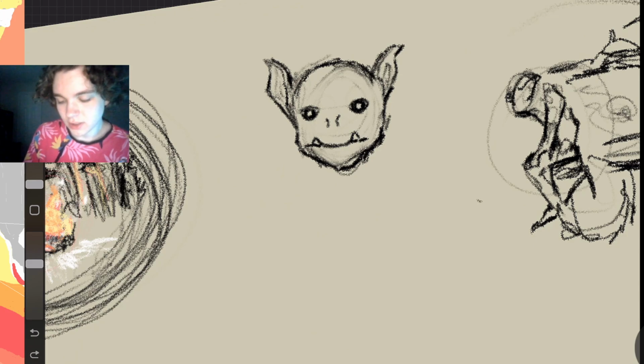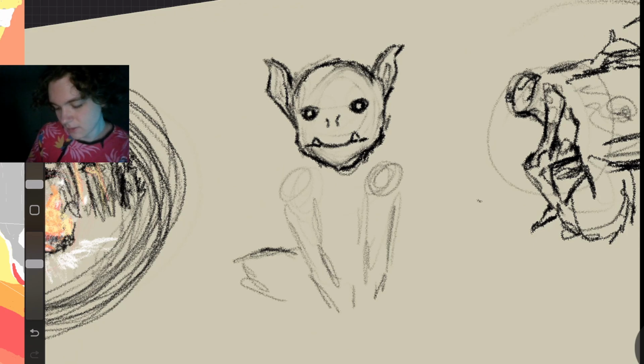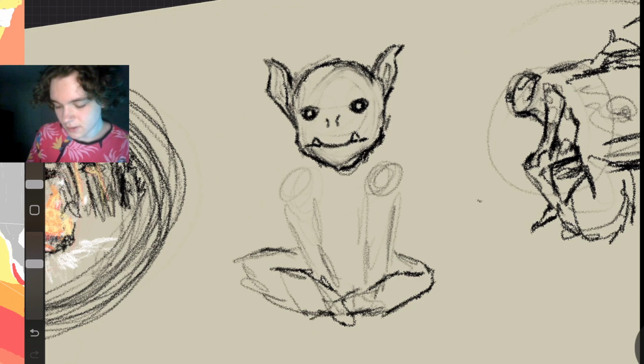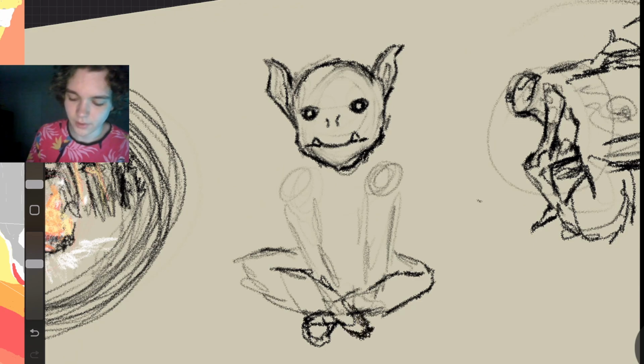I think it could look cute. So maybe we got his arms going here and his legs going out here, so that he can sit and not have to worry about much.